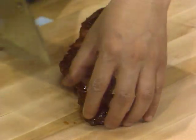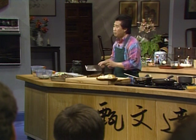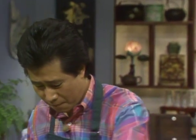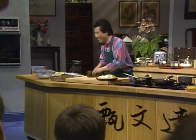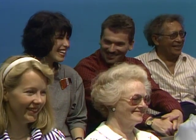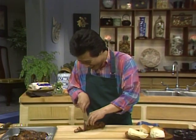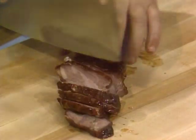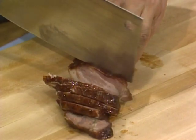Now, pork is very important in a picnic. Can you imagine? You go to a picnic without a pig? I thought that was funny. I guess not. Cut it up. Wow, tough to make a living.